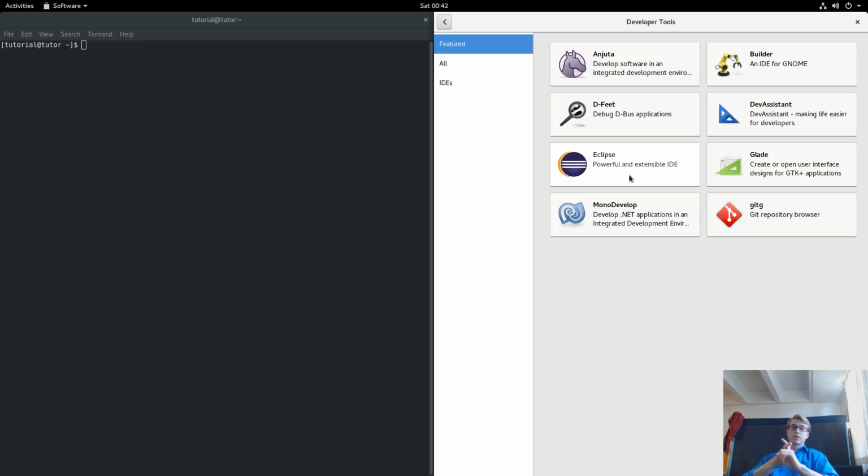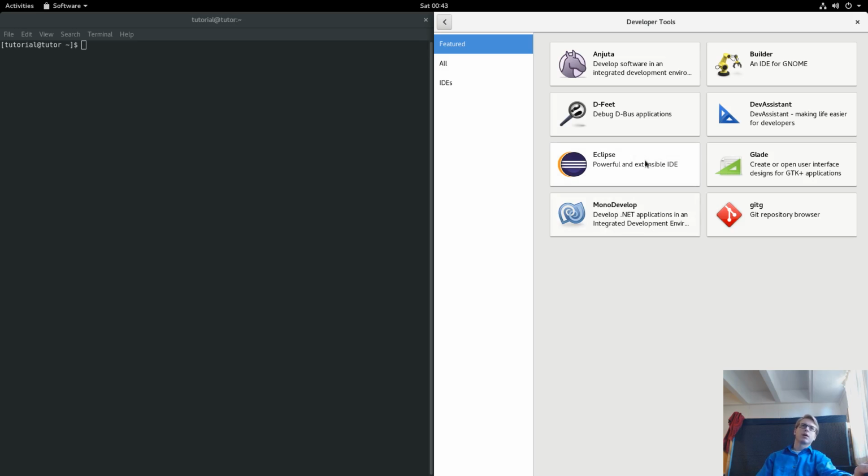It has support for C, C++, Python, JavaScript. If you can think of a programming language that you would see commonly in the industry, you can probably use Eclipse to actually develop it.